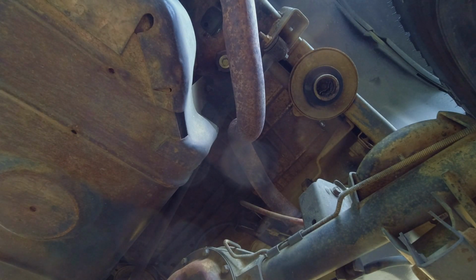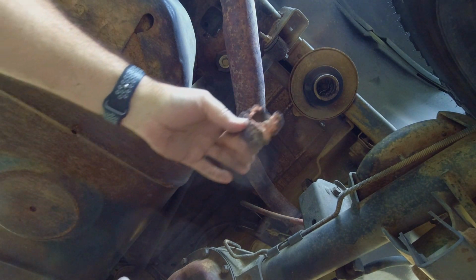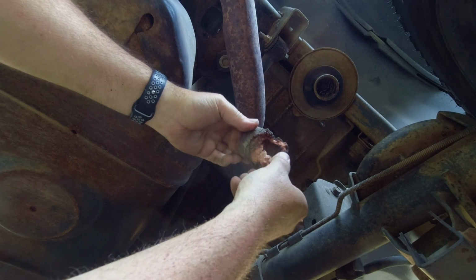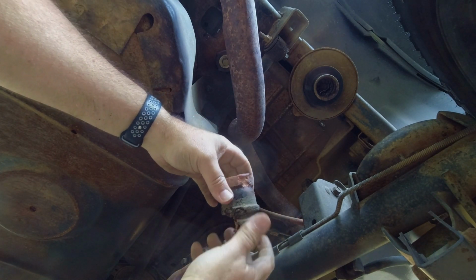Now we're ready to go back in with the coil spring. Here's my bump stop. It's just, man, it's gone. I actually need 4. I need 2 for the front as well.